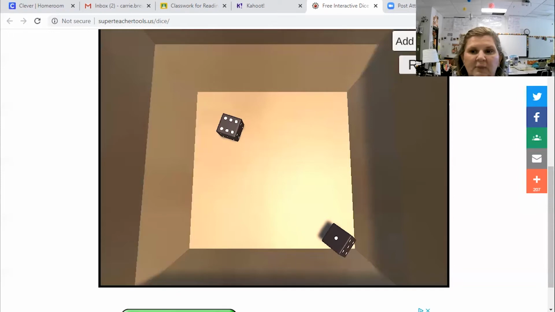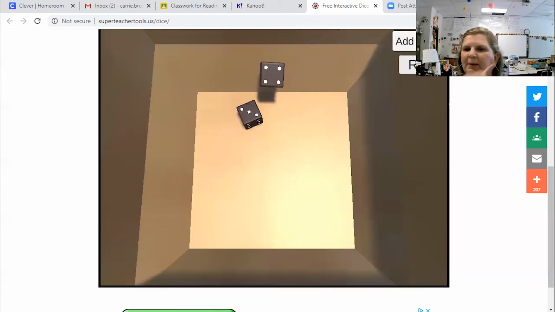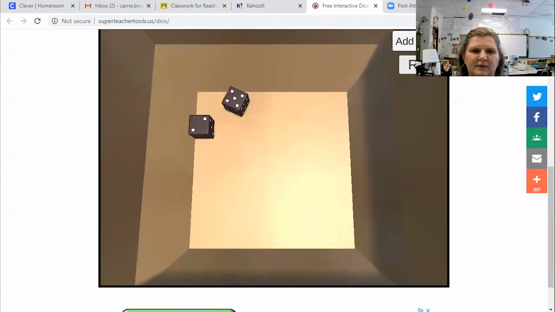So for this next one, I'm going to roll. I want you guys to solve this equation. I want you to write out the equation and solve it. If you don't have paper, write it in the air with your fingers. All right. See if we can write the equation for this. I'm going to write it here on my handy dandy whiteboard.